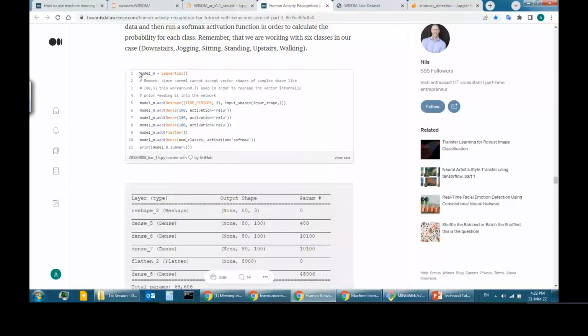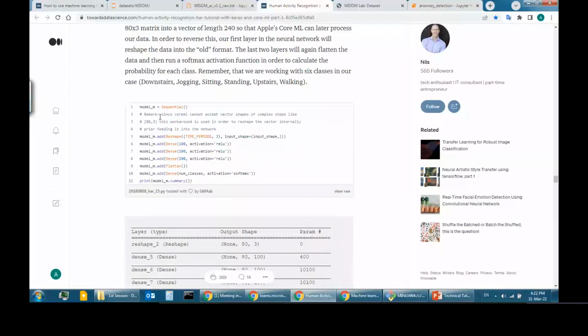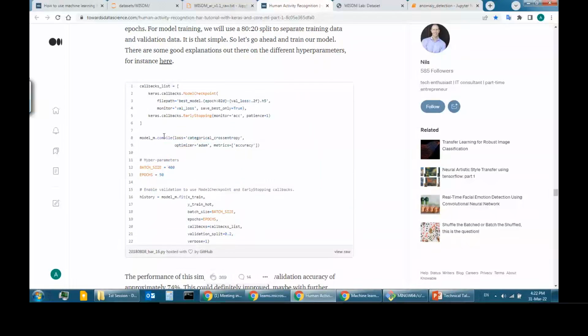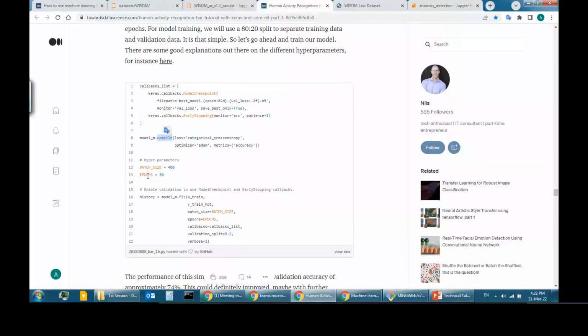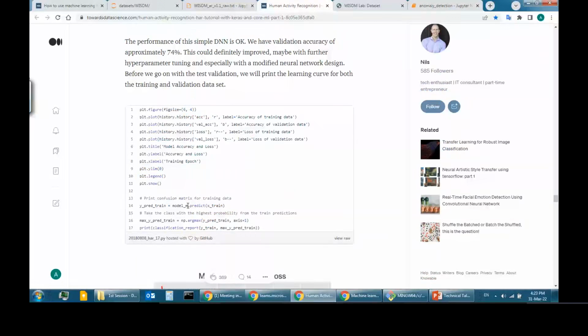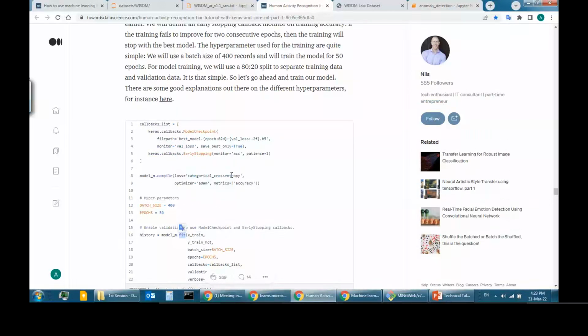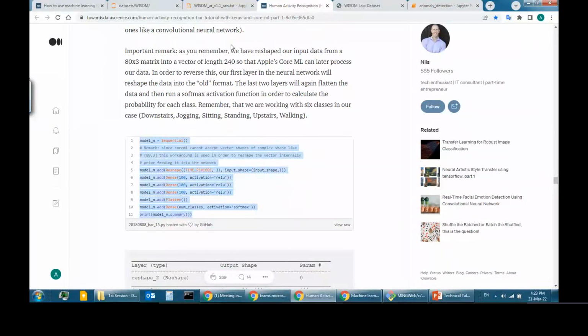The problem is what kind of manipulations, what kind of preparation you need. So if you refer to this code, it's very simple. Then you just do, if you remember from the previous, you have a compile and you have a fit. This is called building the model. This is called training the model. You have to wait until it's trained, then you can visualize and you can test. You can do this after this manipulation. You can do this using MLP. This is just a normal multi-layer perceptron, or you can use it using one-dimensional CNN.